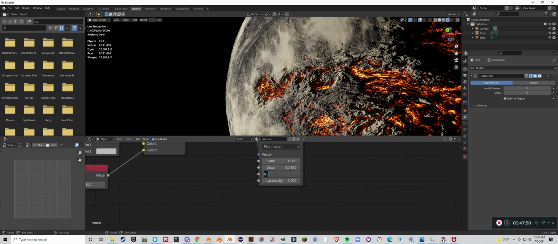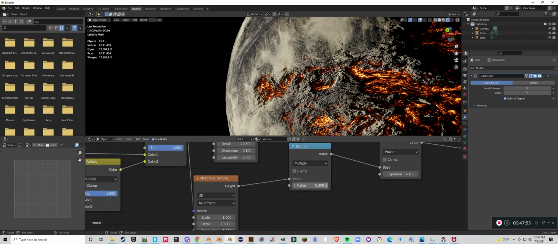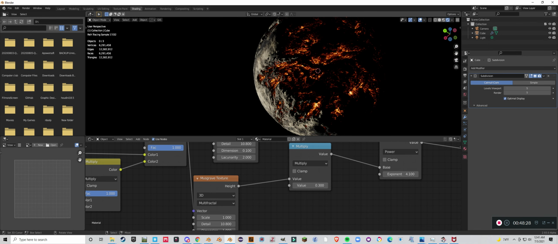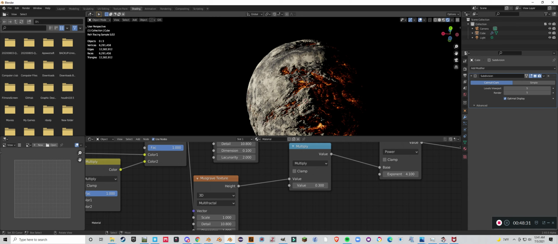Okay, let's try changing this dimension up a little bit more and then multiplying it by a bit more. That actually looks really cool.